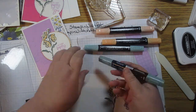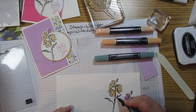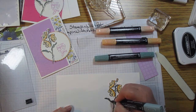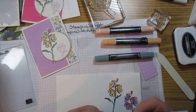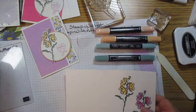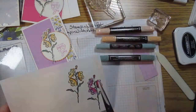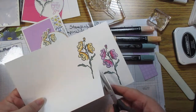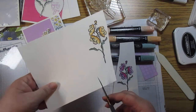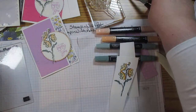Okay, and then with my light, okay, there we go. And then die cut it. Now, I would have to cut this to put it through my mini Stampin' Cut and Emboss machine. Matter of fact, let's go ahead and do that. So let's cut it out. And the reason I have to cut it is because it's too wide to go through the mini Stampin' Cut and Emboss machine.